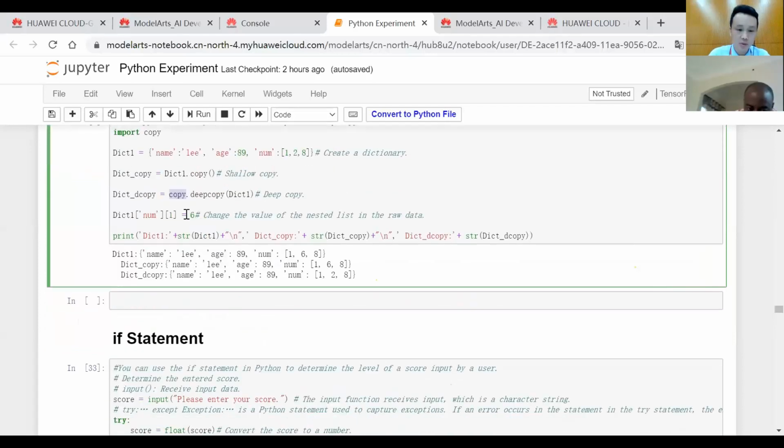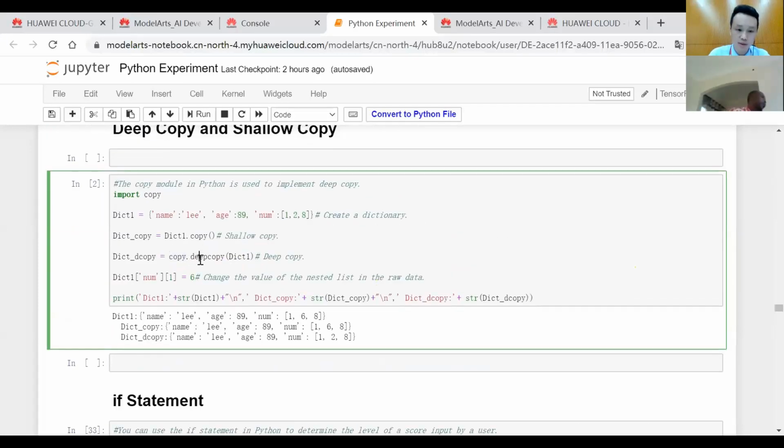And if we want to use deep copy, we can write code like this: copy.deepcopy. But this method needs a parameter, so we put the original dict as the parameter.